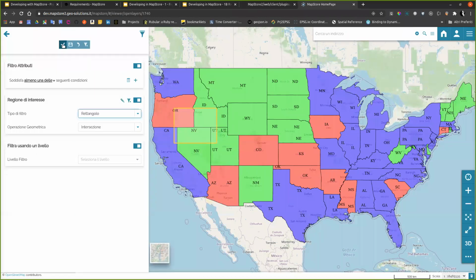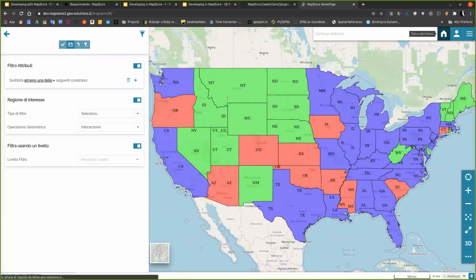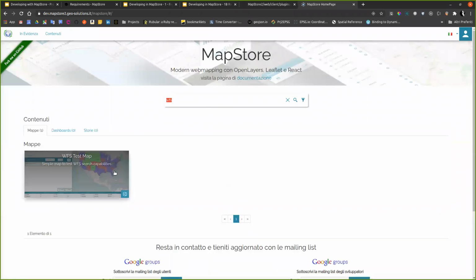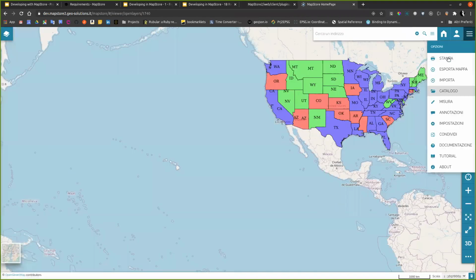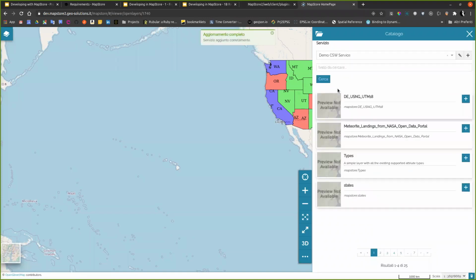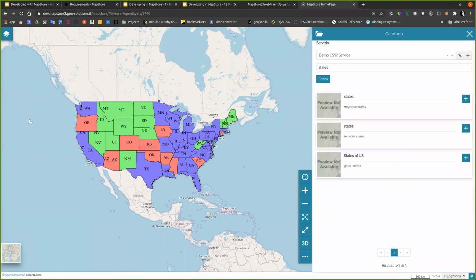this data, and let me use a more stable server. Let me see. Okay. This is the same.